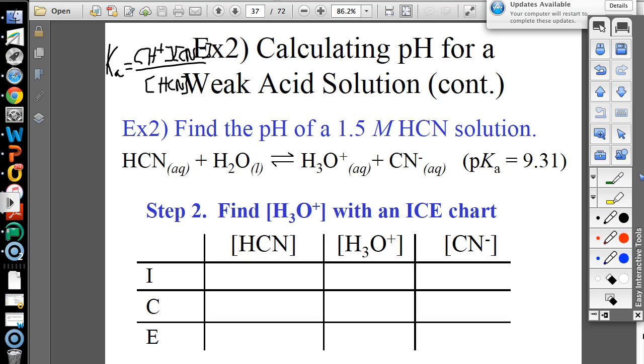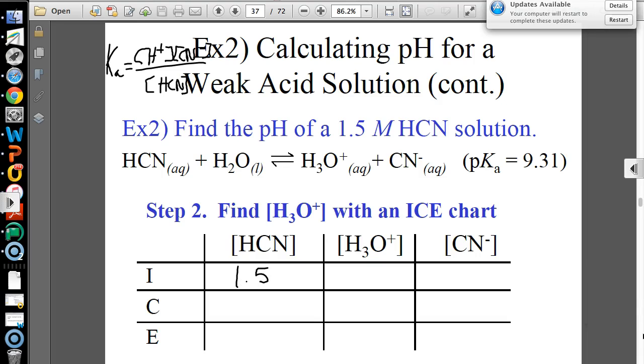Okay, sorry. I'm looking at this, my concentration in the brackets for HCN this time is 1.5. Yeah, that's easy. And then always these are going to start at 0. That's not true. They don't always start at 0. That's another day next week. So minus x, because my coefficient is 1, plus x, plus x. And so you kind of start to see this pattern where you can always ignore this, and this ends up being x, and this ends up being x.